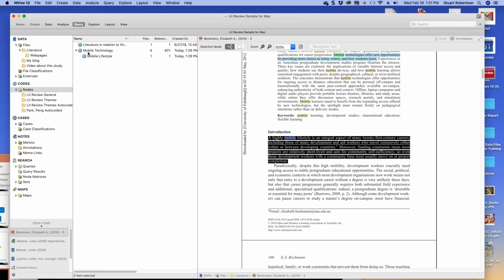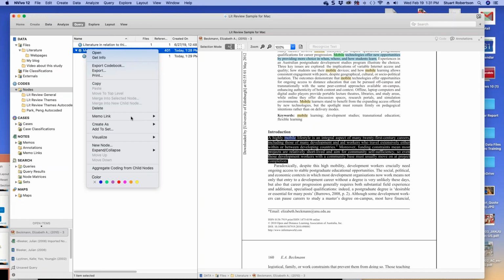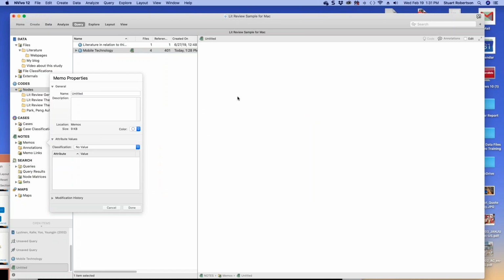As I said earlier, I can also create a memo link. I can link a new memo here, and I'm going to call this one Thoughts on Mobile Technology.